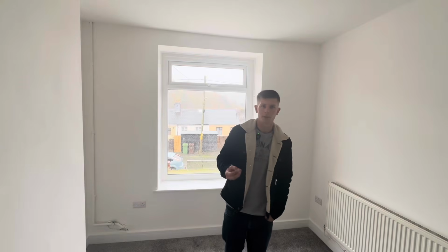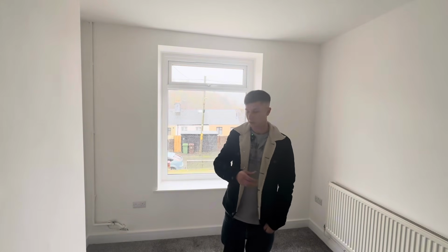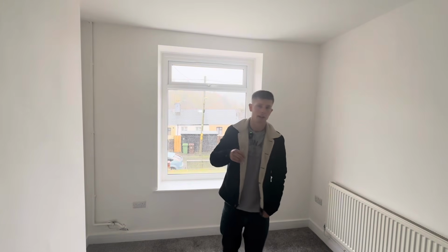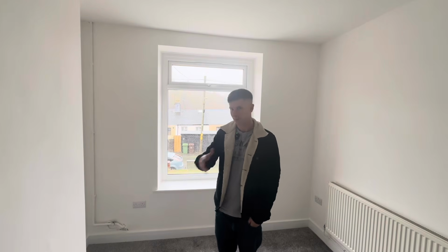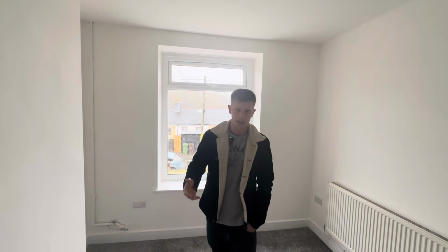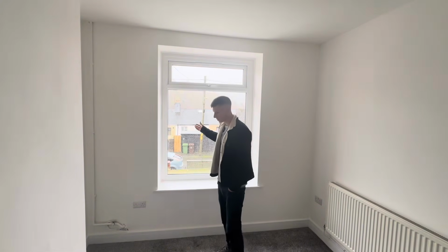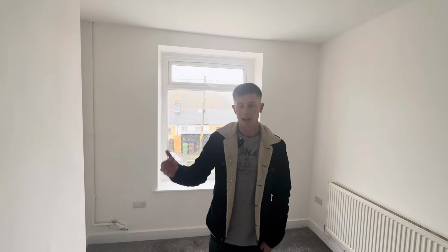But whenever we work with investors who want to build portfolios with properties like this, we factor these costs in at the start to make sure the exit's factored in. What I mean is, when we find a house like this, Pritchard, as a 2-bed, we want to make it a 3-bed, but also if we've got 6 grand worth of windows to factor into the cost, it's all about factoring your costs at the beginning to make sure your net ROI, your return on investment, is realistic.